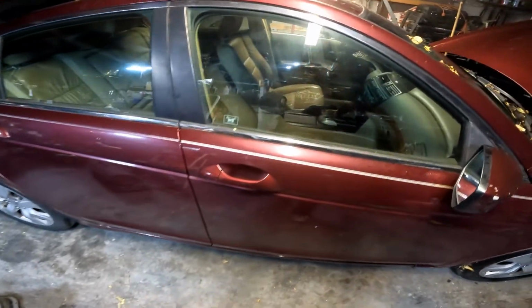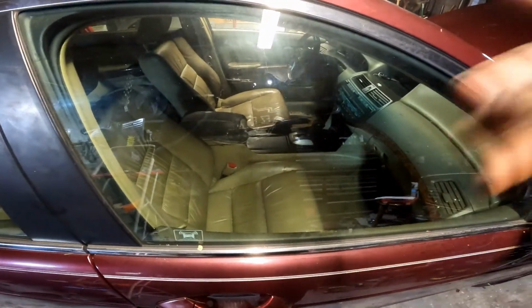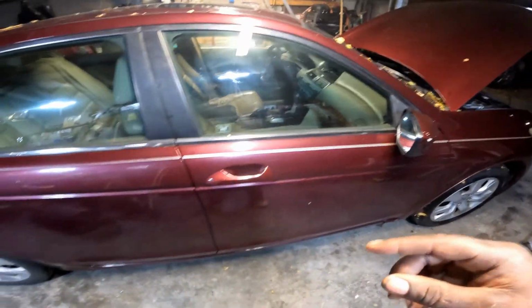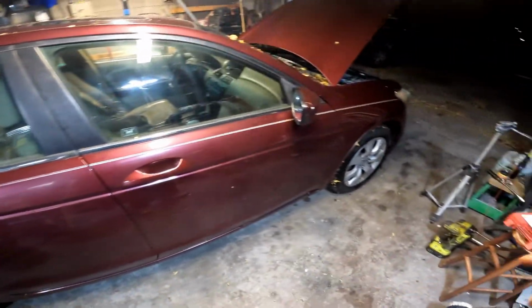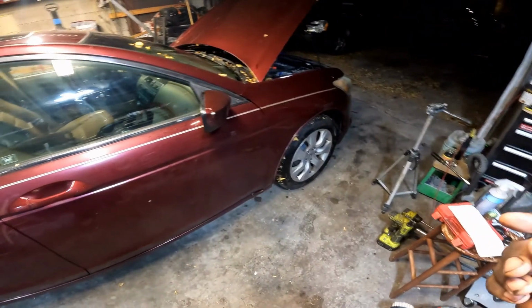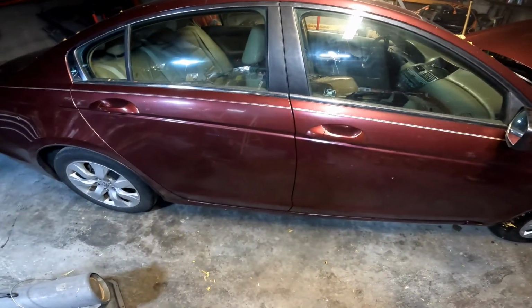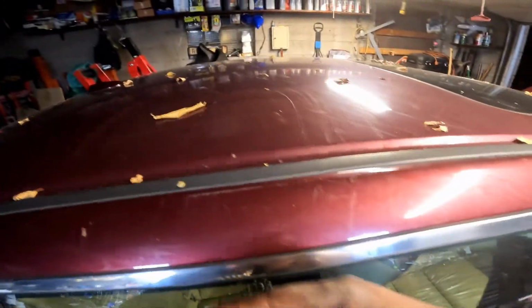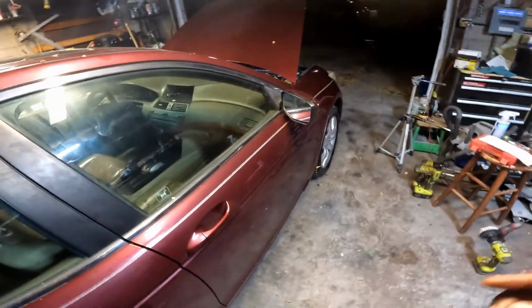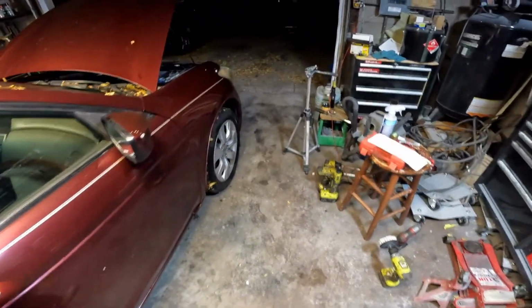And still got to replace these front seats and the center console and do a lot of cleaning, and a little armrest piece over there, and do a lot of cleaning while I wait for the title. Because this thing is full of scratches. Like, the roof on top, just full of scratches. But sunroof works, everything works in this car. High heat, cold AC. Just need a little detail, a little tender love and care.